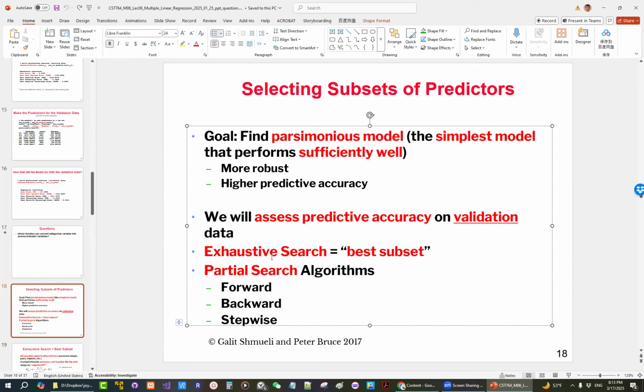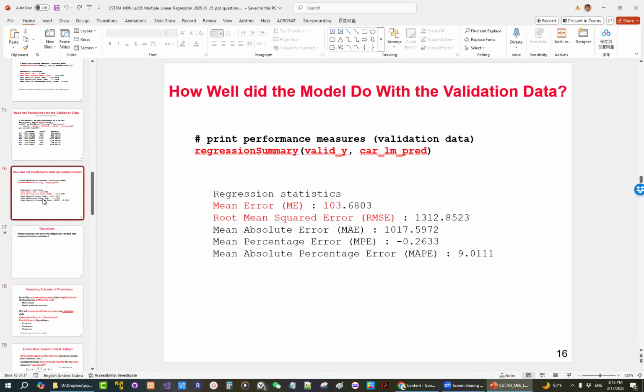But this is a very tedious process. For every possible subset we have to train the model, obtain the summary, and obtain the mean error and root mean square error to compare which one is smallest.